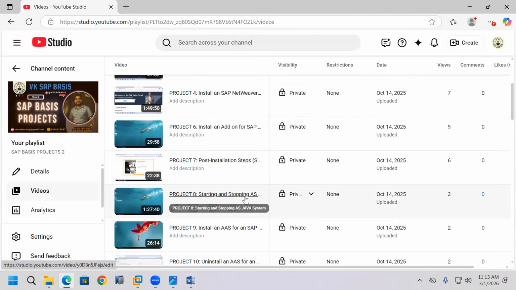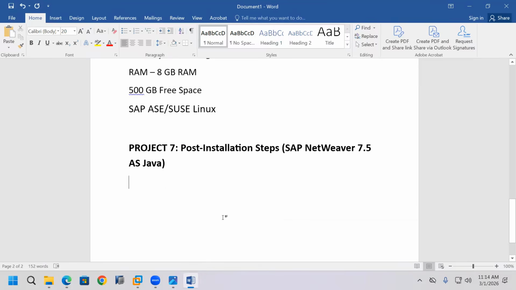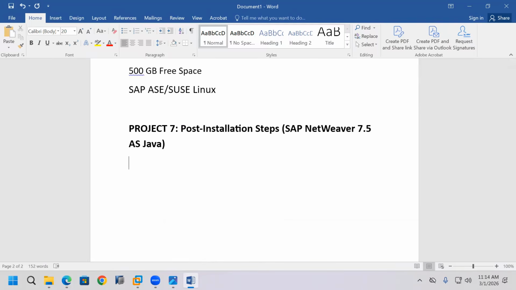Here, as I told you, starting and stopping AS Java-based SAP system. There we learn how to start and stop the AS Java-based SAP system in Windows and Linux. Both environments will be covered.